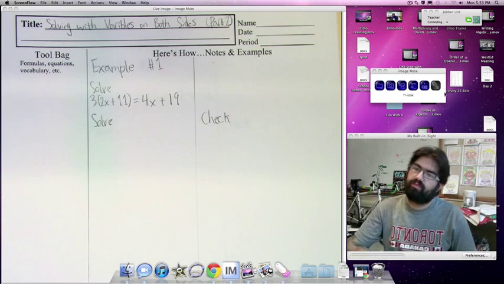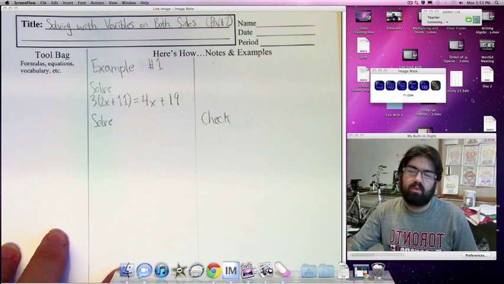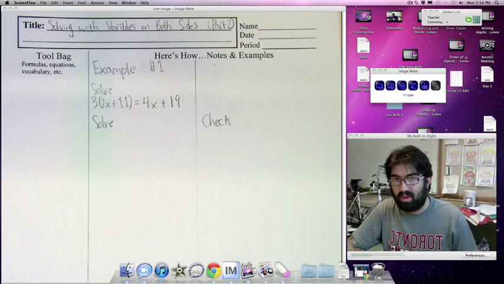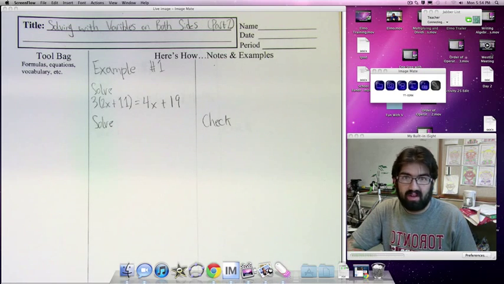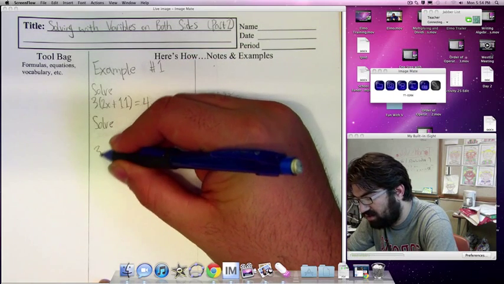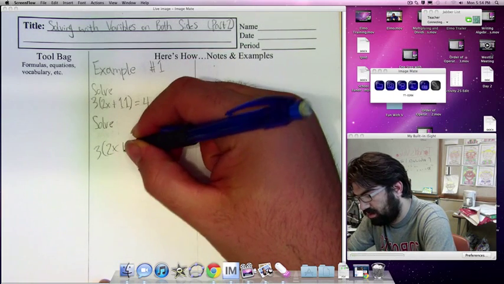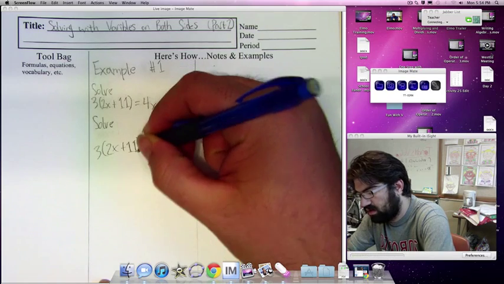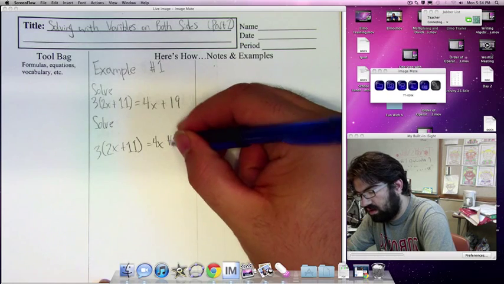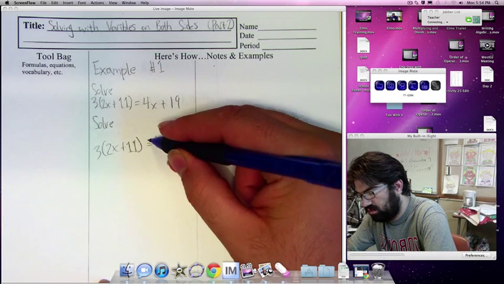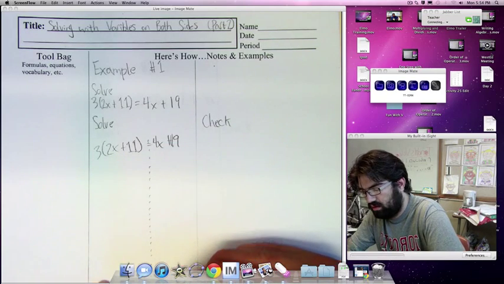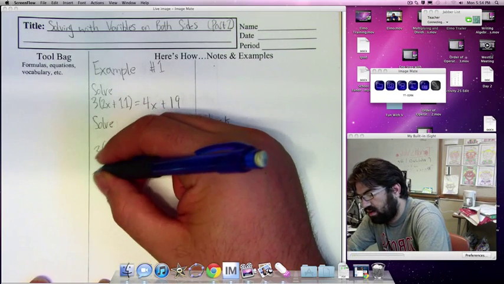Here we go. Got a good one for you. How do we solve an equation with a variable on both sides when we have to distribute on one side? Well, we distribute on one side and then deal with the problem. One way of doing it is this. We're going to rewrite, or we're just going to write the equation. Okay, here we go. I'm going to rewrite.